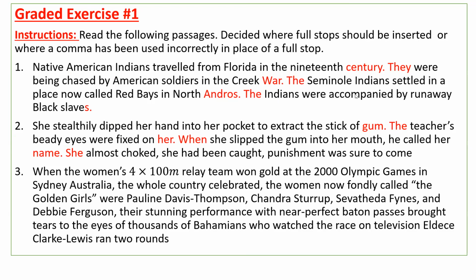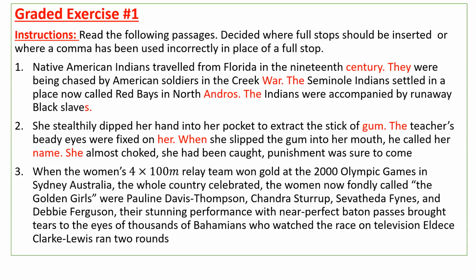He called her name. Oh, she almost choked. She had been caught. Punishment was sure to come. So what you did, you just remove the commas in between "choked" and "she"? Oh no, definitely not. But she almost choked, period. She had been caught, period. And what else? Punishment was sure to come, period.